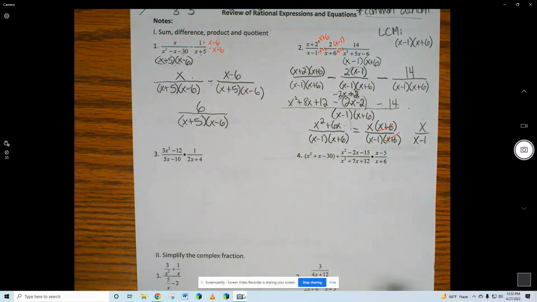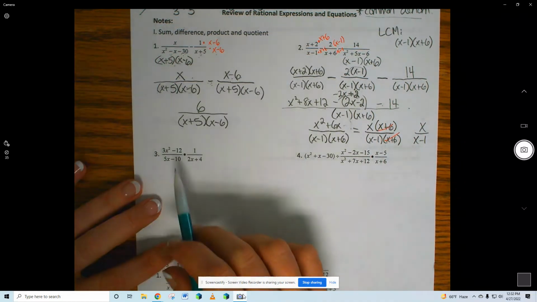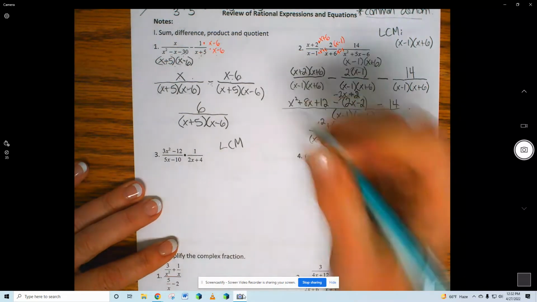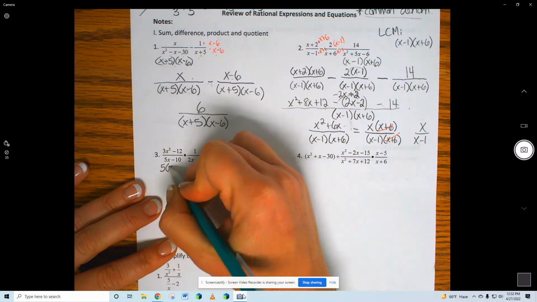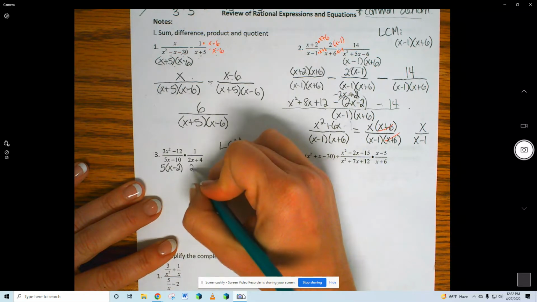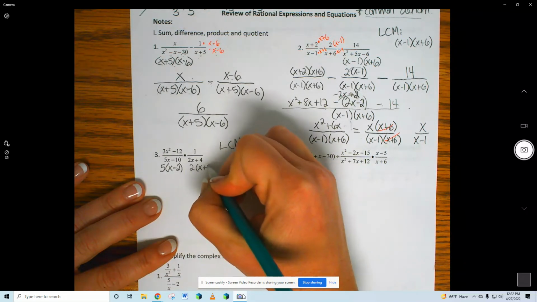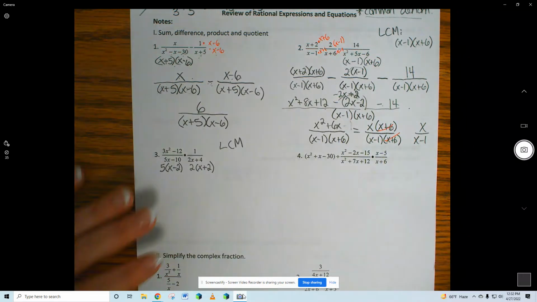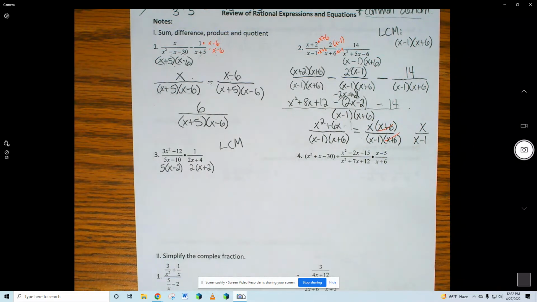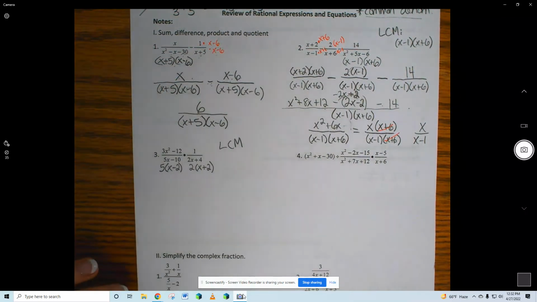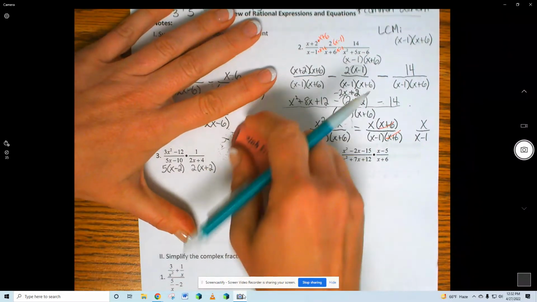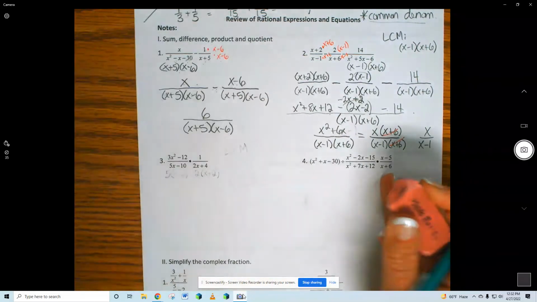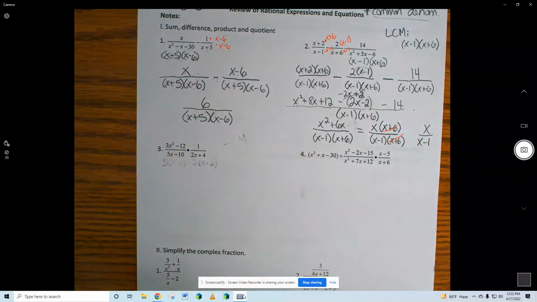Let's do multiplying and dividing. All right, we look at the denominators. We try and find the LCM. Looks like x minus 2, but when I multiply, I don't need a common denominator. So I'm actually going to be able to bypass this. Let me make sure number 4. Nope, number 4 not either. That's good. Okay. Only on adding and subtracting do we need the common denominator.